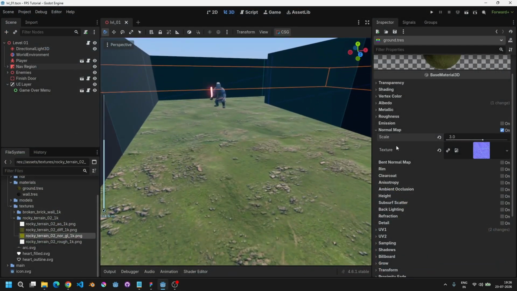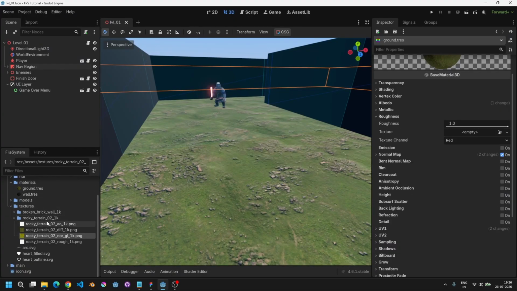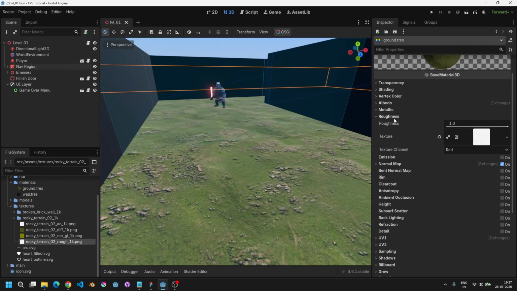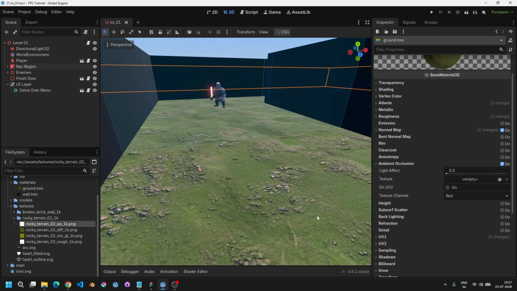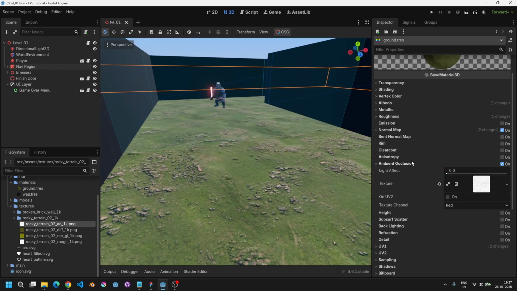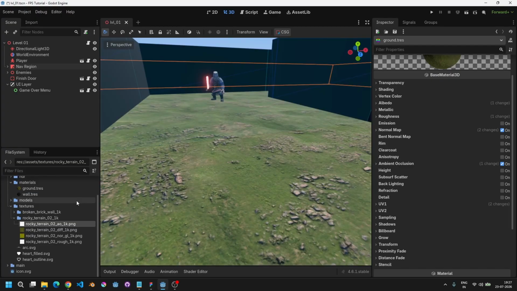Okay. So this was normal map, and let's quickly fill in the other textures. So let's bring in the roughness texture to the roughness attribute, and then we have the ambient occlusion. Let's enable that and bring it in.